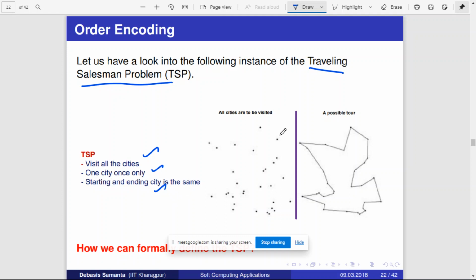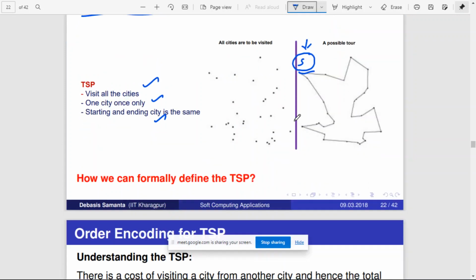Now the salesman has to identify an order in such a way that he can cover all the cities in less time or at least cost. Okay, so if this is the starting city, then it means that he is going like this, like this, like this, and finally he is ending here, right? So there may be different paths available, but the traveling salesman is interested to find the shortest path, right? So this is the problem. So this basically comes under what? Ordered encoding. So in which order the traveling salesman should go, so that he can visit all the cities at least cost.